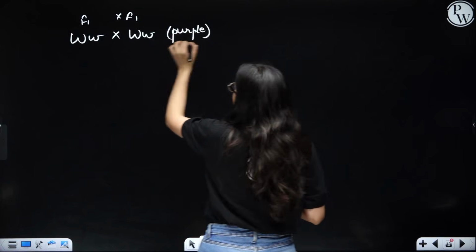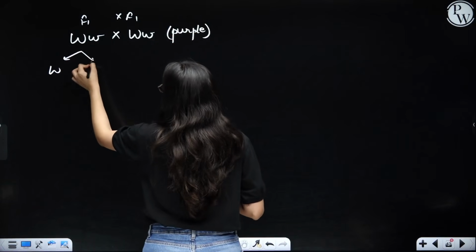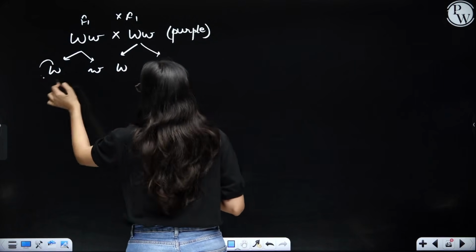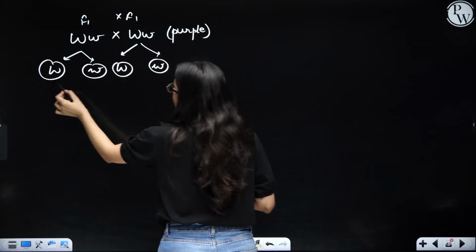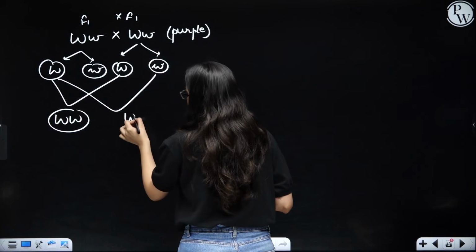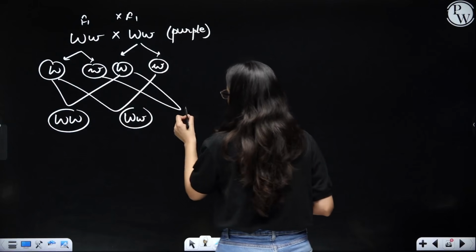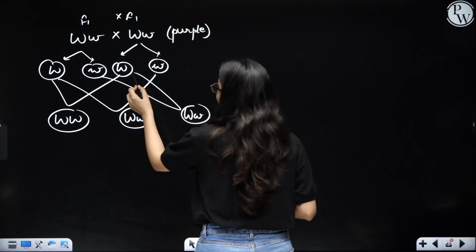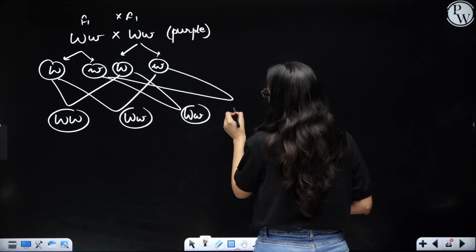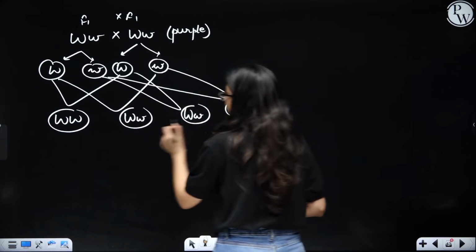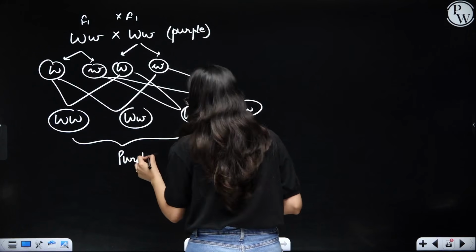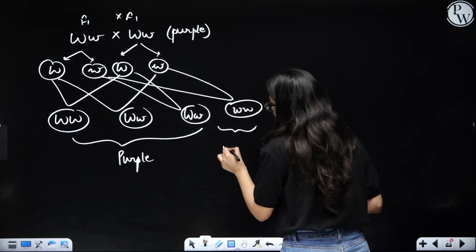And they are asking you the percentage of what? Of white colored flowers. So, we have to simply first make the gametic combination. Once we try to cross them, we will get capital W, small w. Again, they could also cross, so we will get capital W, small w. And finally, when these two cross, they will form small w, small w. So, over here, beta, since all of them have one capital W, they will form purple flowers. And this particular one is actually responsible for forming white colored flowers.